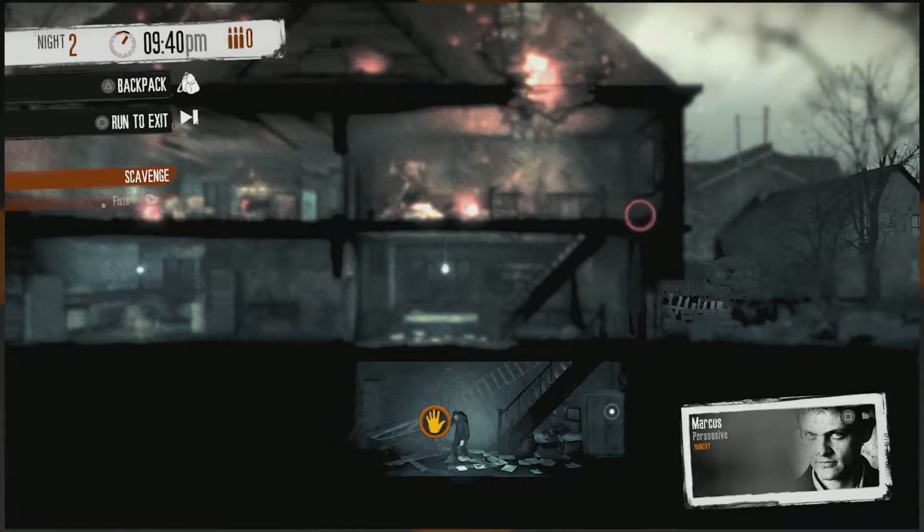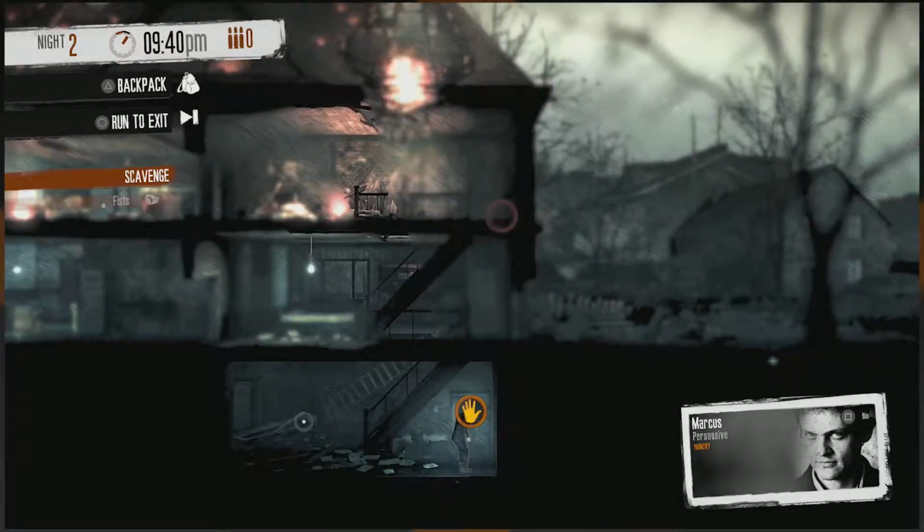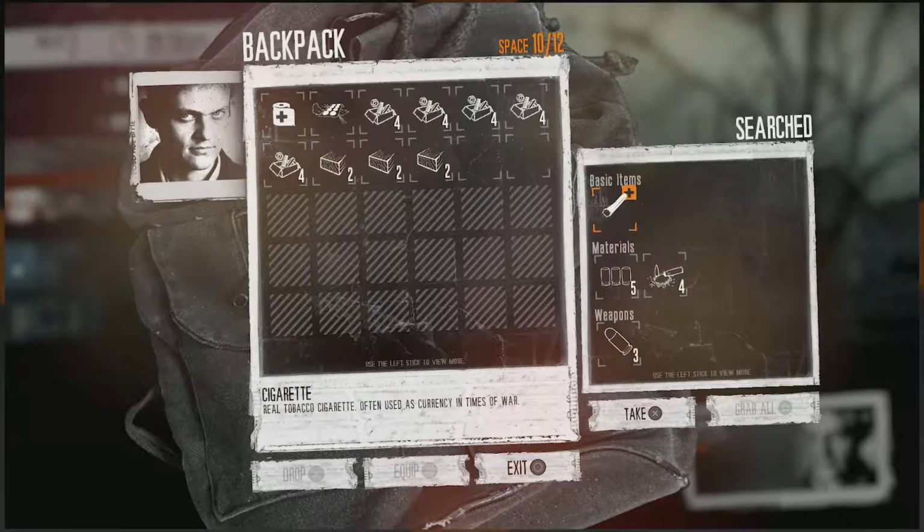Why is pouring of sugar not happening on me right now? Well, you don't have any. Better bring some back. See, okay, shell casings and gunpowder.